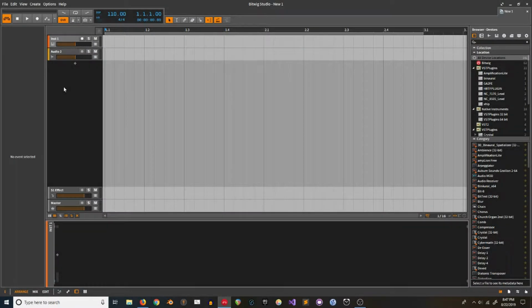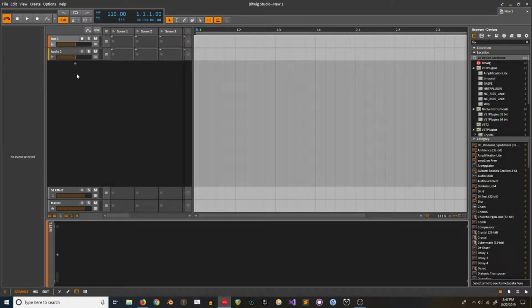Hey, so I just wanted to make this tutorial in case anyone out there is looking for the same thing I was a little while ago. So this is about how to make a control track in Bitwig. So pretty much you can make a track that you put a bunch of cues on to auto start and stop recording and stuff like that for a live situation or whatever else you might need that for.